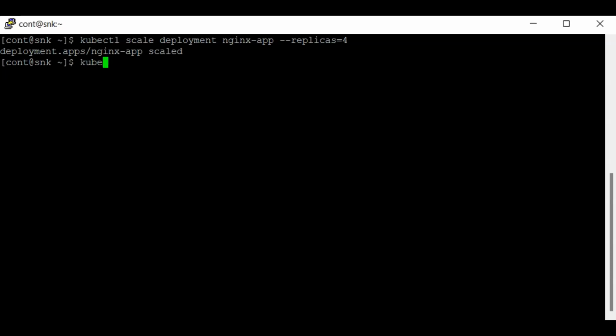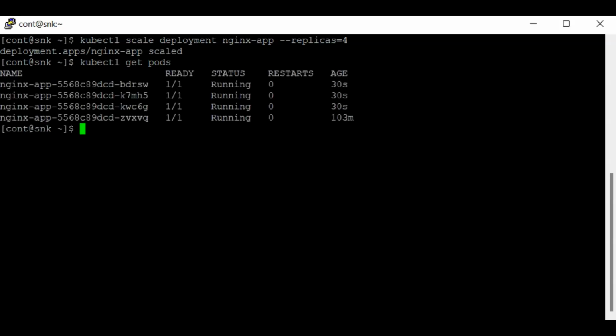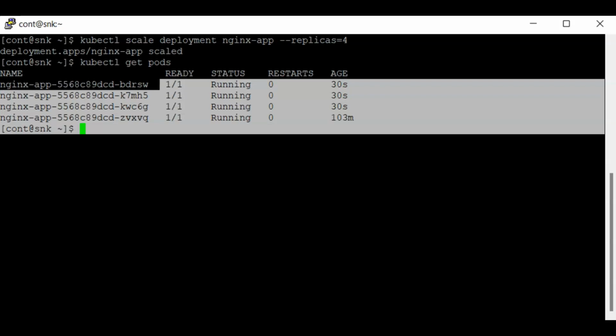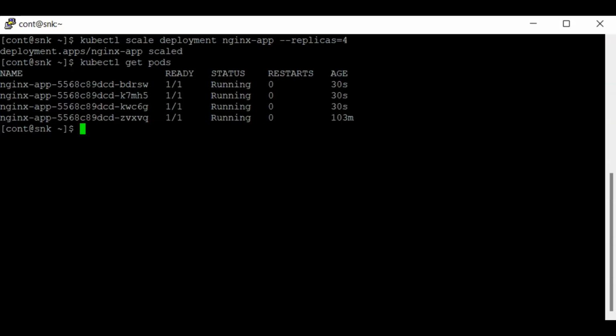And now if I run kubectl get pods, we should have 4 pods that are currently running on this Kubernetes cluster. And you can see the names of the pods. You can see the first pod, you can see the second pod. The difference in their names is just the last part. You can also see that these pods are currently running in this Kubernetes cluster. These pods are the same copies and they are just inside of one deployment. And these pods will be distributed across different nodes. And in our case, we're just using a single node.